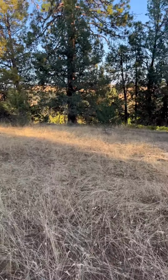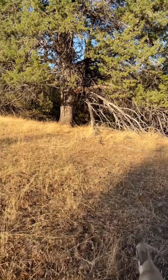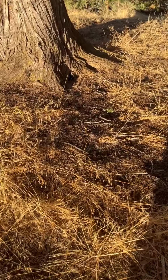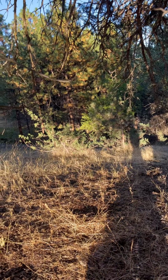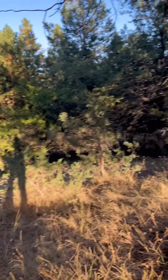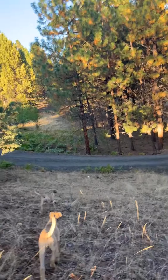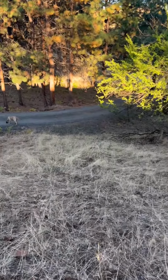Up to this juniper. The house is just right there. You can barely see the rooftop. In those trees. I just saw one. The camera probably didn't pick it up. Here's the house over there. Oh, peeking time. I don't know if we'll be able to see them. They're all in there, in the trees. They're making a lot of noise.